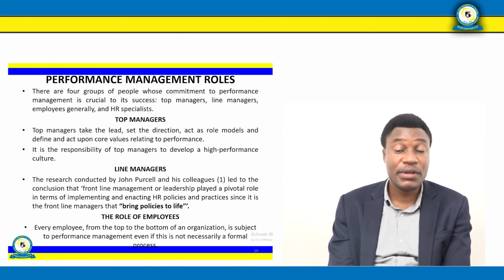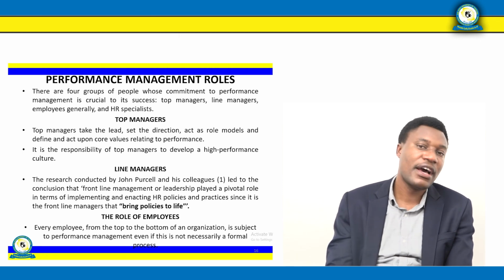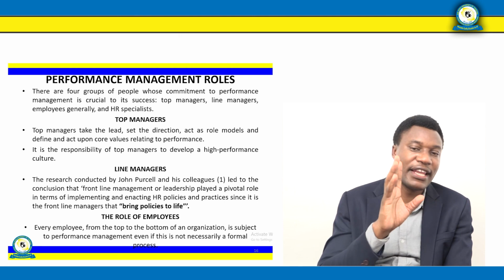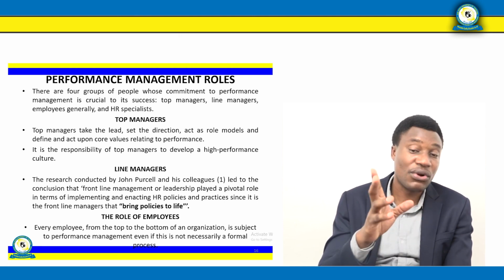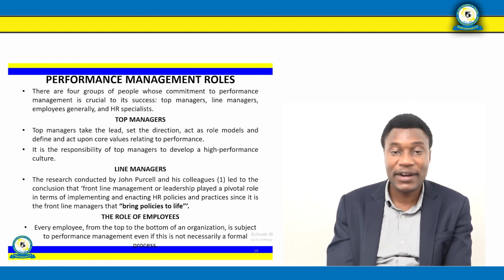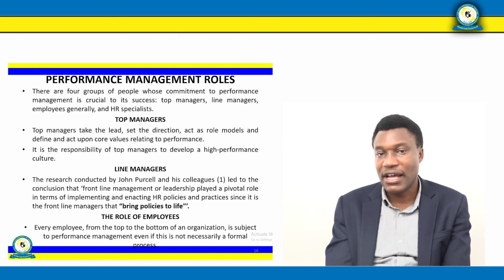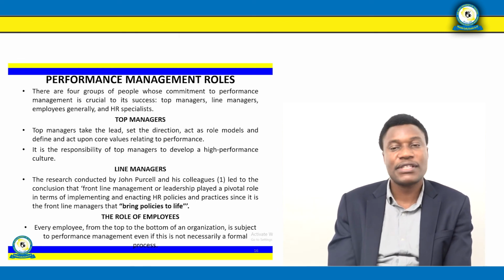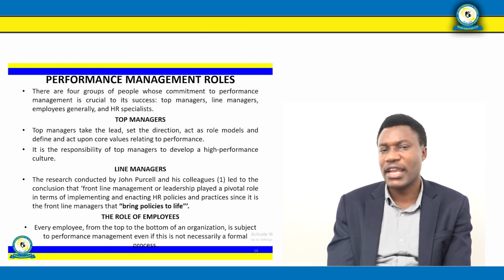For performance management to be successful in organizations, there are 4 groups and every group has its own role. And every role in that group is vital and important for the success of performance management. Even if other groups are active and one of the groups is not active, the performance management process can never be done well, can never be implemented, and it's very difficult to implement it. And these groups will start with the top managers.